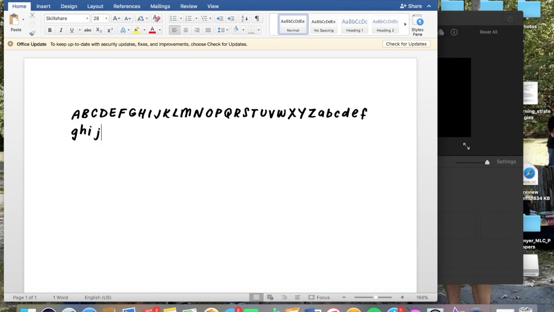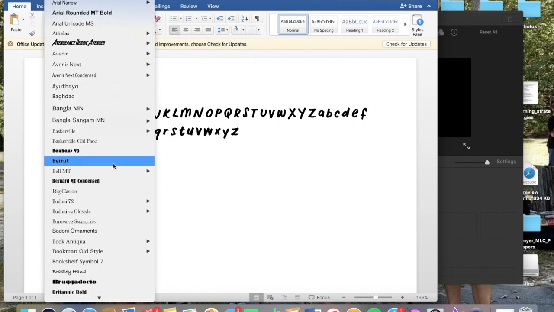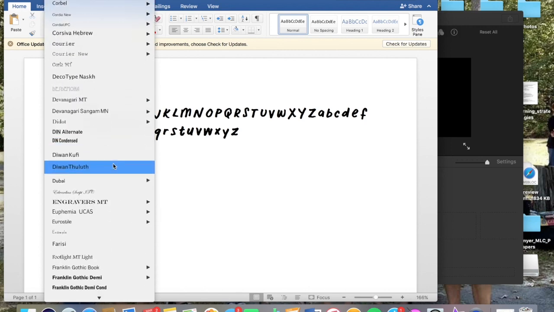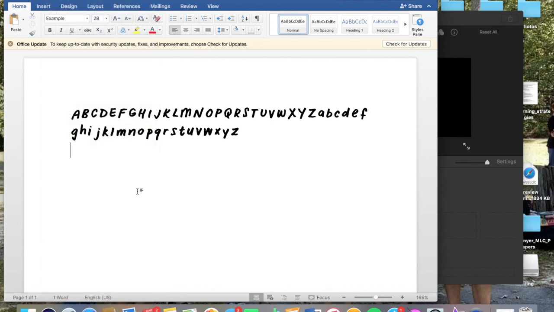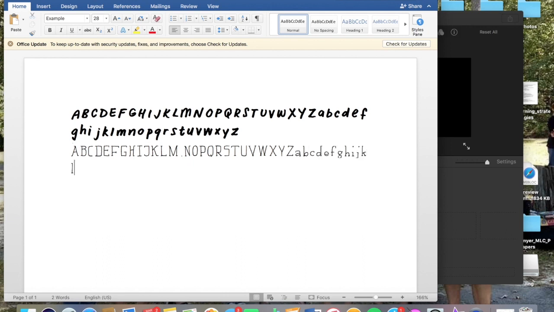And you can have multiple fonts that you've made installed into your computer at the same time. The only limitation with this free website is that you can only upload it to the website one at a time. So once I've uploaded a font and then downloaded it to my computer, I can delete it from the website, but it's still in my computer. And so like this is one that I made a little while ago. So these are both handmade fonts. And yeah, you can just keep doing it as much as you want. You just need to follow those easy steps.